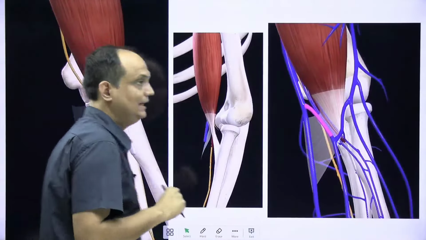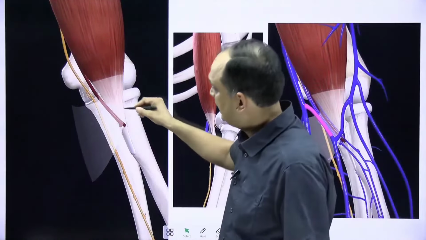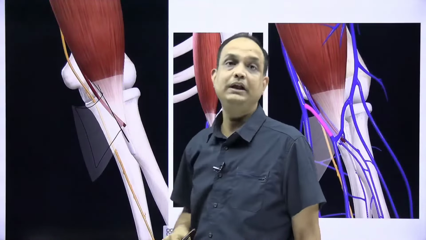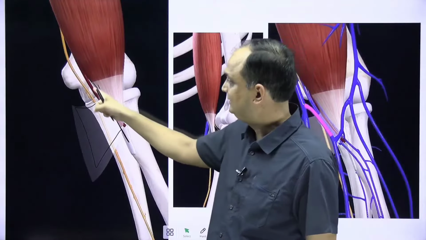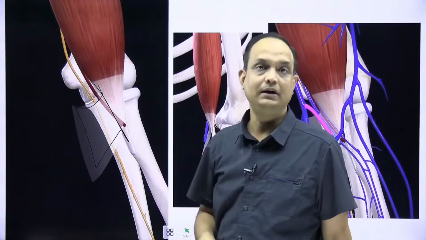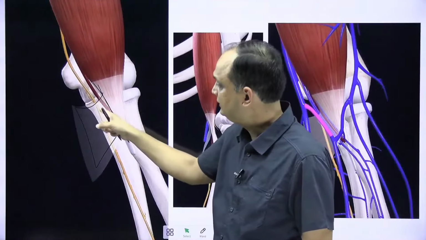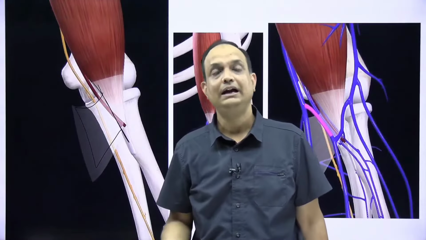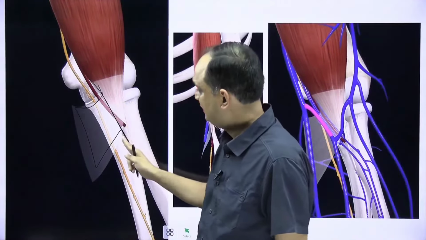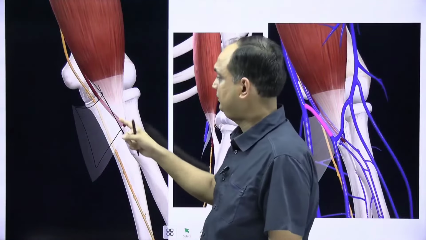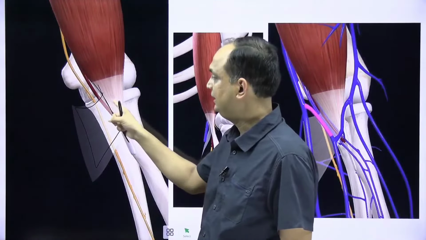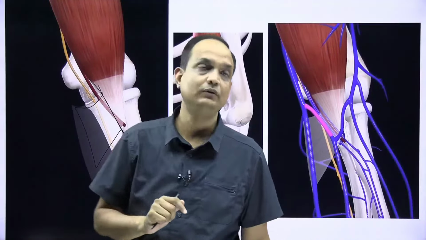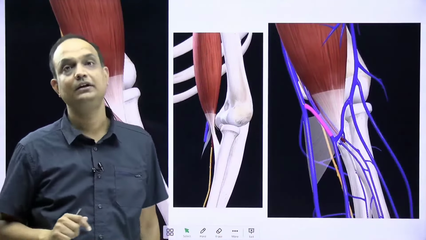Now, here these diagrams are showing a very important part of the bicipital aponeurosis. Here you can see that when the bicipital aponeurosis goes from this biceps tendon, it is covering two very important structures. You can see that this red color is your brachial artery, and on the medial side you have this yellow colored median nerve. So, whenever you are doing dissection in the cubital fossa, as soon as you remove this bicipital aponeurosis, then you are able to appreciate the biceps, then you will have the brachial artery and median nerve. Now, superficial to this, what do you have? You have this median cubital vein.